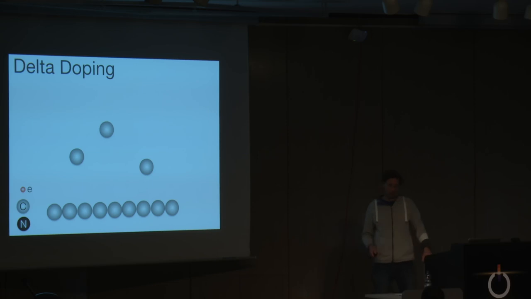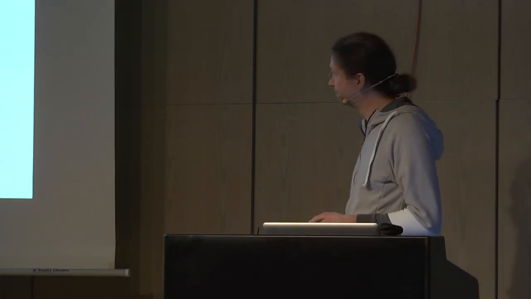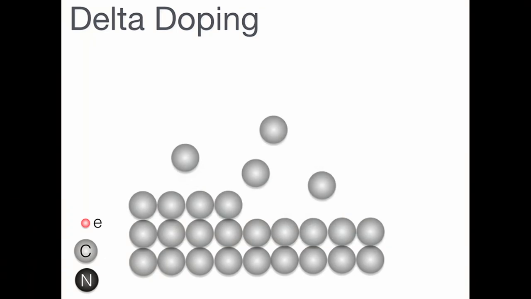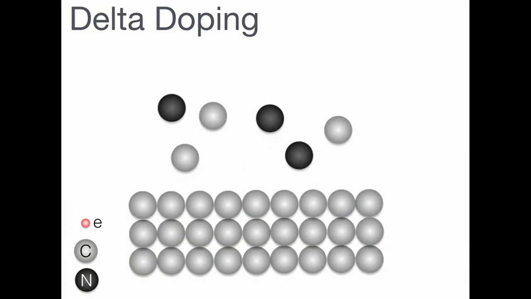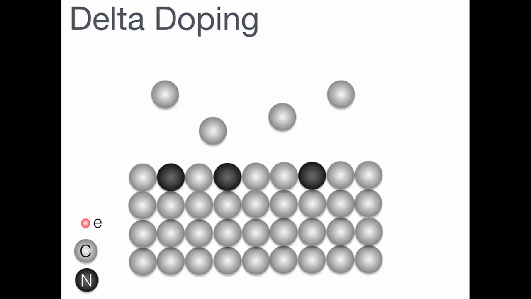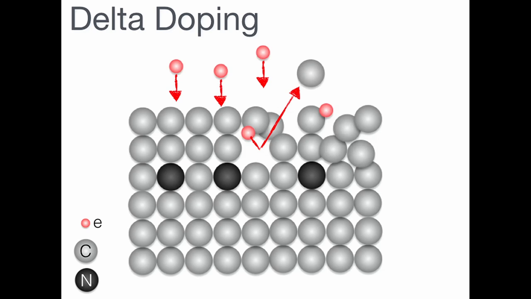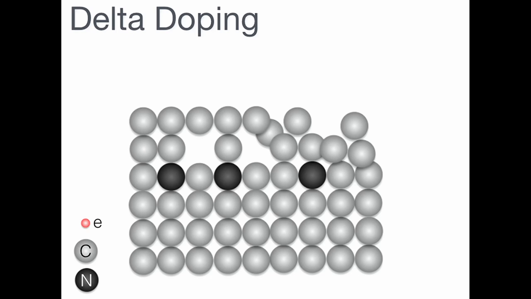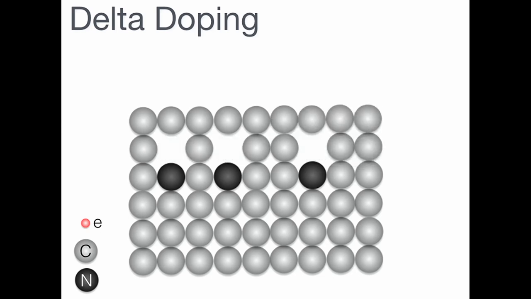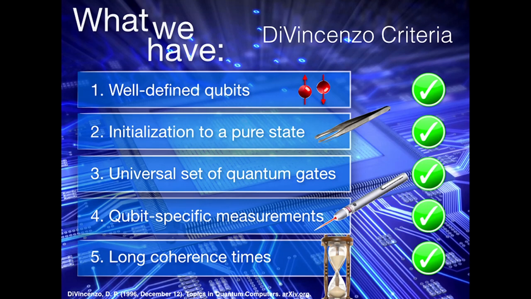The other method is called delta doping. I already showed you how we grow the diamond layer by layer, and that is shown here. At one specific time, we bring in nitrogen into the process. And then, of course, we deposit the nitrogen into our lattice. Now we have the nitrogen, but no vacancies. Now we take an electron gun, yet another thing I buy from your tax money. We shoot in vacancies here, do again the annealing step, and we end up with NV centers. Yeah. So now I'm really coming to the end.